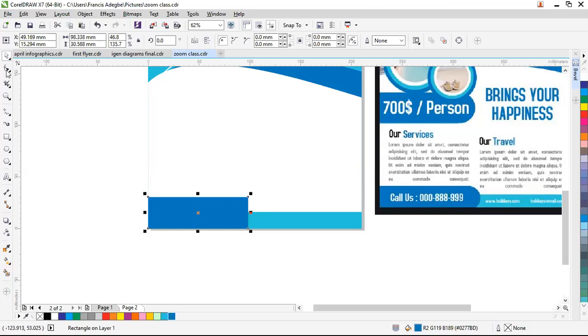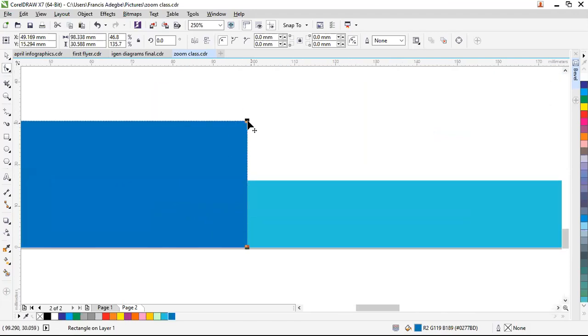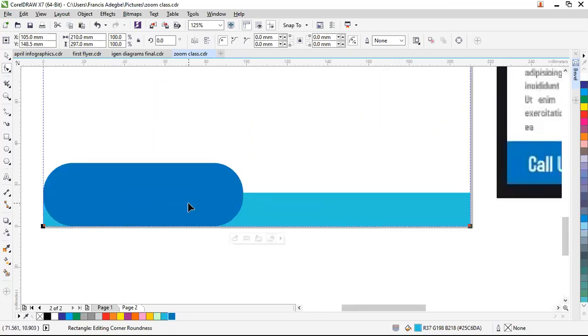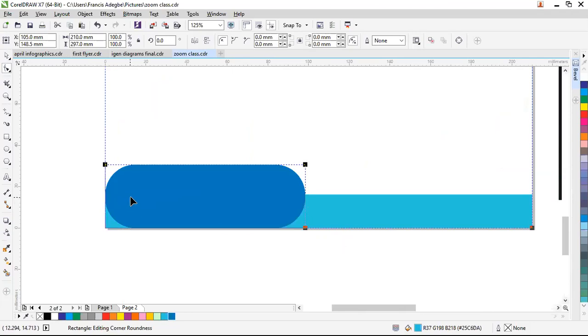Now click on your shape tool. Now watch, the back edges are looking like this. Then click on one of the edges and drag it inside. Are we having it or not? Yes, we are. Then I'll come to the other back edge again. After that, click on your shape tool, click on one of the edges, and continue to drag it back. You see the two edges are like that, right? Yes. Okay, click your pick tool and drag it back to fill up.